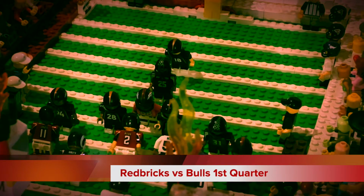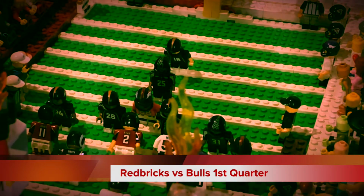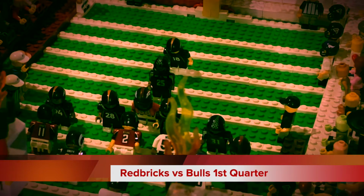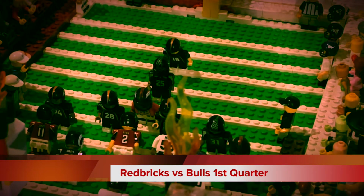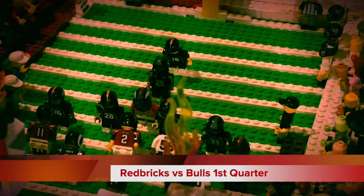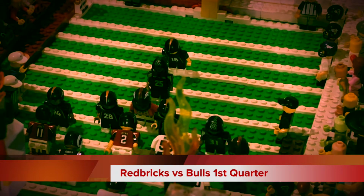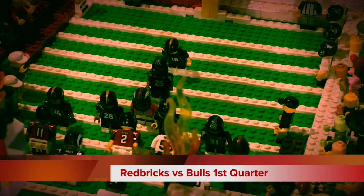Switching sides right there for the San Jose City Redbricks so far. Absolutely looking awesome for the Kansas City Bulls. So far 7-0 is the score. We're going to be popping up the score every once in a while so you guys know what the score is at today's game. But today, join us at the local halftime show. Halftime show is a local news report coming from John Lees himself at the entrance of the San Jose City beautiful Mount Isa Stadium.